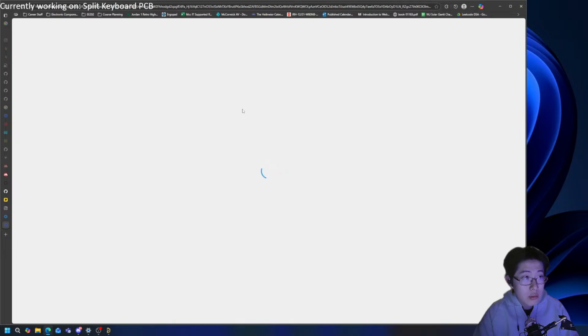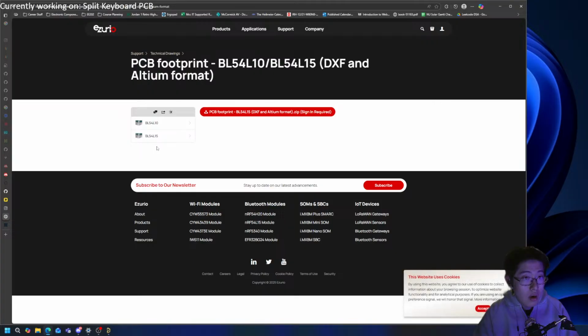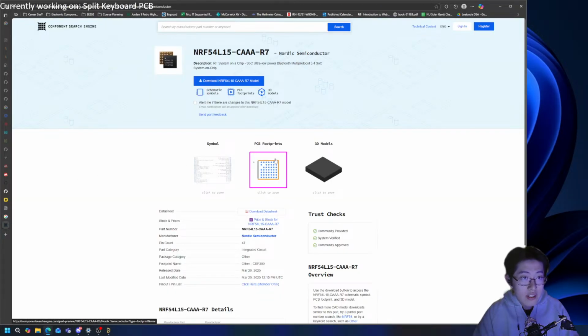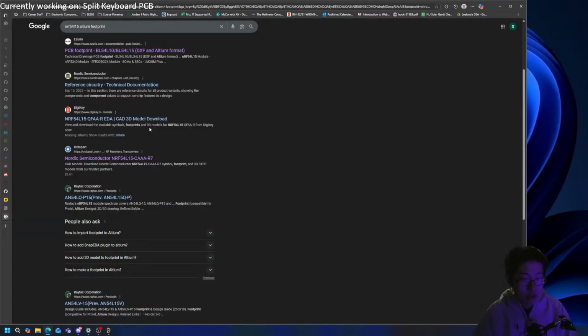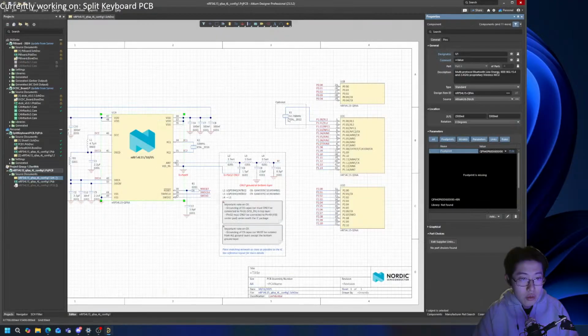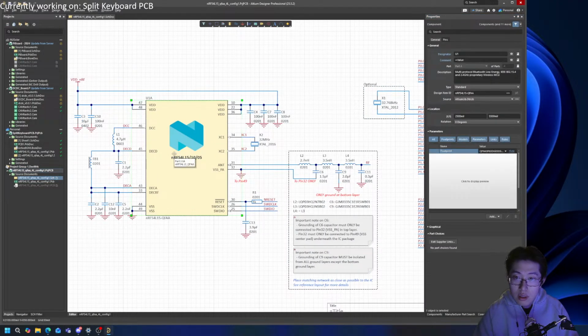This is something else similar. This is for the WL. Yeah, that's not the right one. I want the QFAA. It would be so nice if they just had this, wouldn't it?